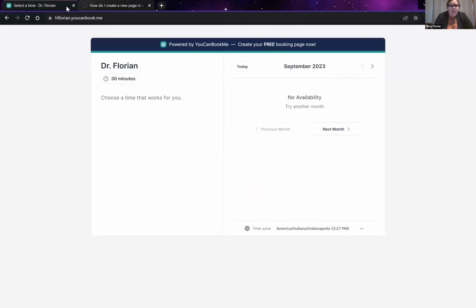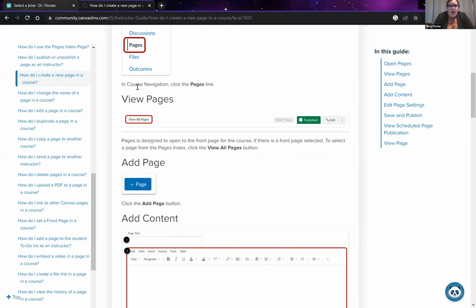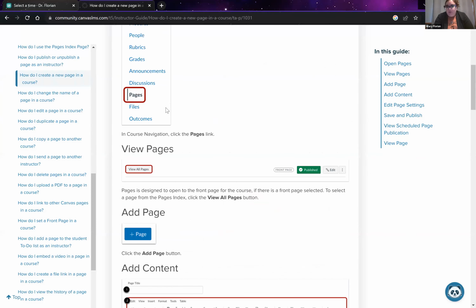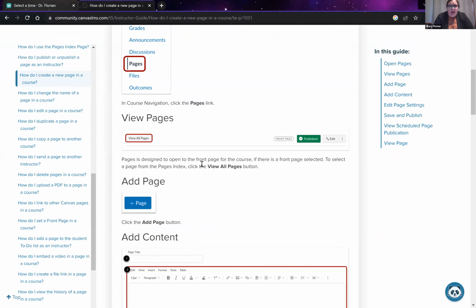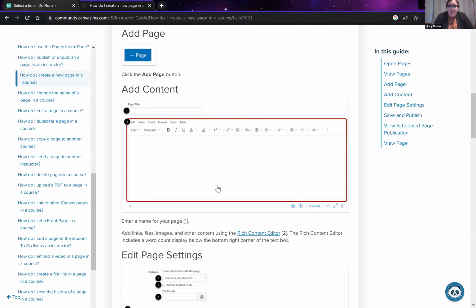And honestly, what I was going to show real quick, because I decided not to go to the open houses, and then I decided I wanted to do all this, I thought, well, I'm not going to bug Ashley because this is a problem of my own making, so I'm going to figure it out. And so I just started Googling stuff. I just Googled, how do I make a page, and figured out, okay, this is where I'm going to go and edit it. And then I just started playing around.